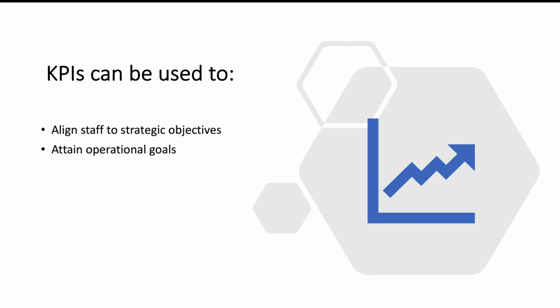And attain operational goals. Then we come to the targets, the smaller part of that goal or objective. So attain operational goals, and analyze performance over a period of time by identifying trends. When we identify a trend, for example an upward trend, then we can easily analyze the performance over some specific period of time.